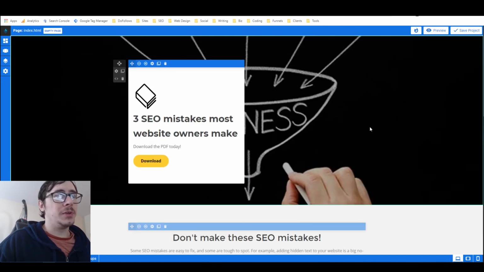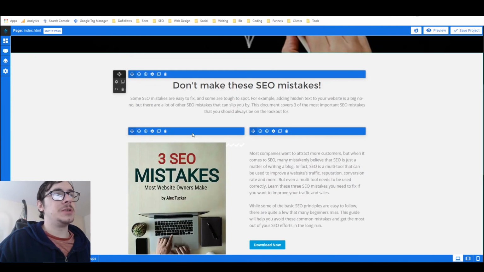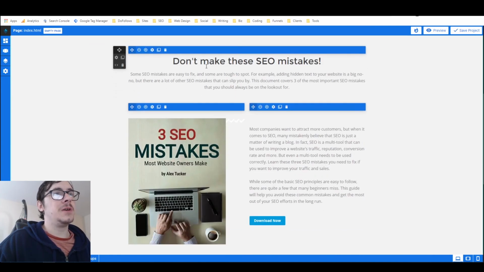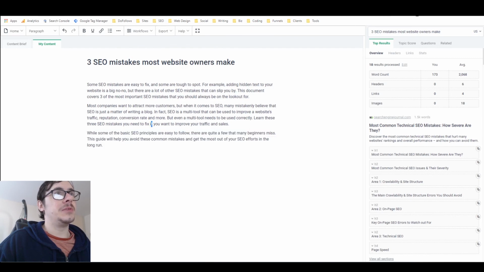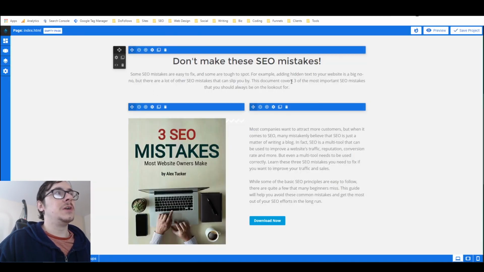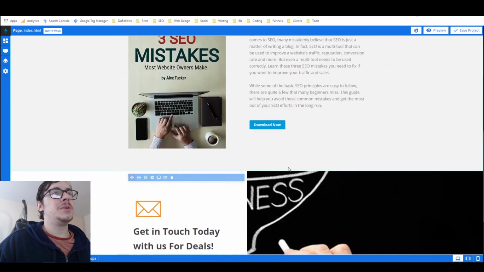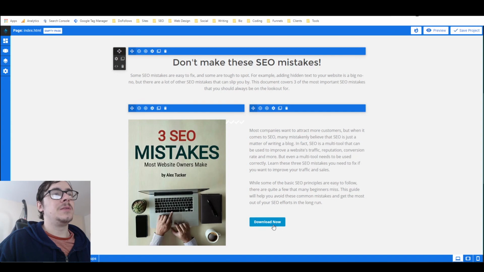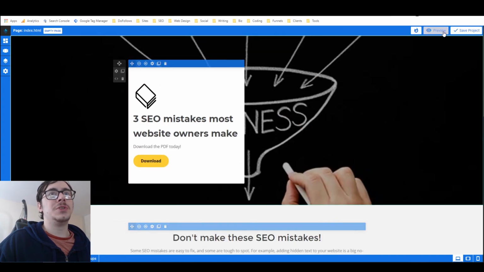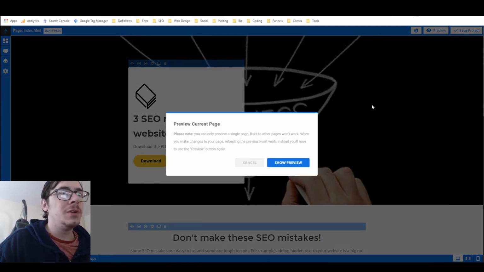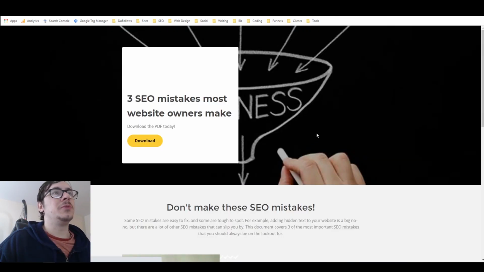All right, so that only took like 5 or 10 minutes, and as you can see, I've modified the button, changed all this stuff. I changed all this content, added my image of my PDF, copy and pasted all the different text from Phrase over into FunnelBolt, and we've even got an inline form down at the bottom here, and buttons to open pop-ups. So let's just take a quick look at the preview. Okay, show me the preview. And I mean, that's not an amazing landing page, but it would get the job done, I think.